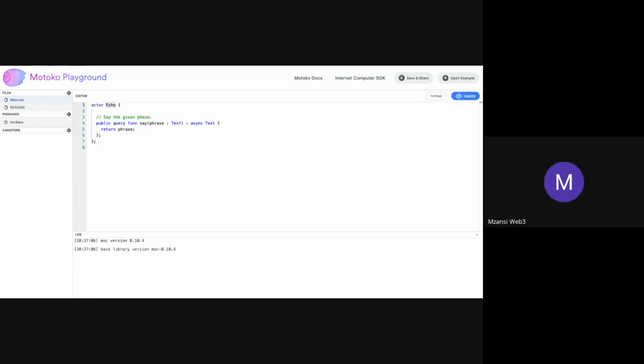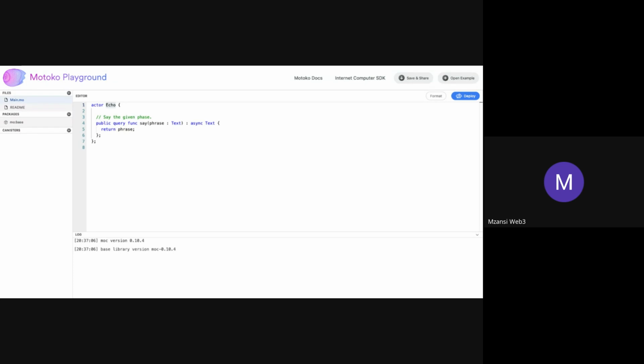Let me also add to that. You can also think of a canister as, I don't know if you're familiar with the Docker container, right? An environment where your bundled-up code can run. So yeah, you can think of a canister as that as well. It's like a Docker container, an isolated state that is running your code.